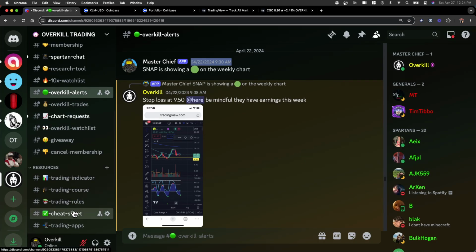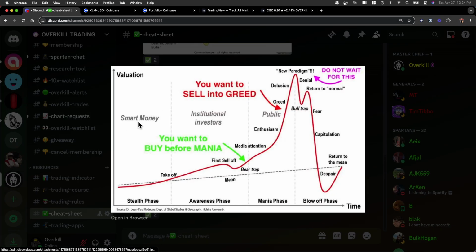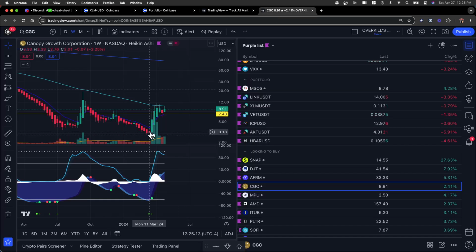Big volume is smart money, folks. You guys don't know what smart money is? This is literally the BlackRock, the institutions, everybody who has all the money, the billionaires, the trillionaires, and so forth. Okay, that is the smart money. We want to buy where the smart money's buying, folks. Okay, and they're buying down here at 3.